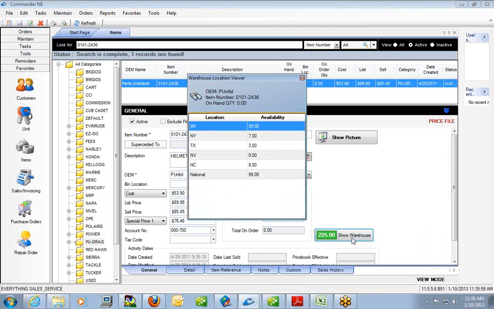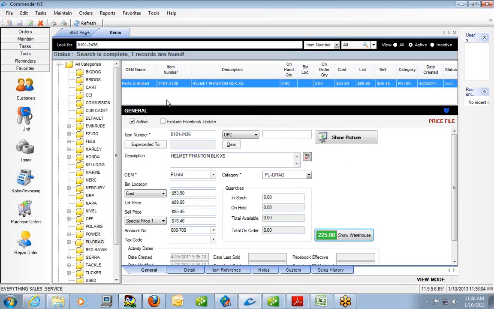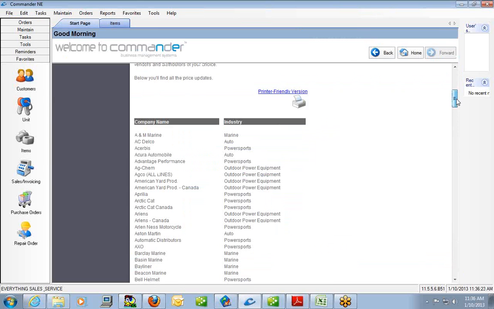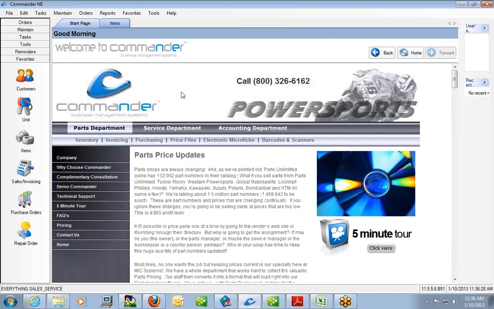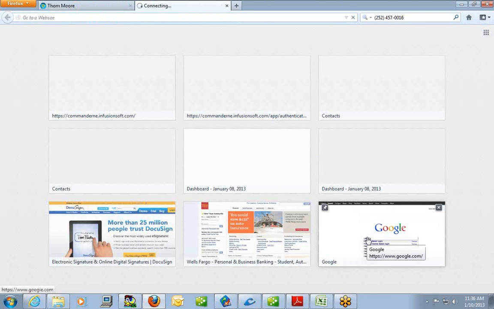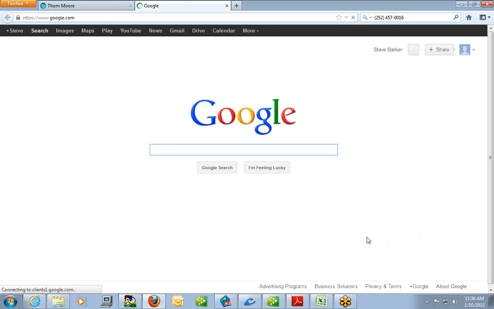My question is, I found this particular part for a customer, and he wants to see a physical picture of it. Usually it goes the other way around, right? So what we usually do is we run the Fatbook as the start page because there's an interactive flip catalog that they have. Do you guys use that online, or do you just use the printed one? Just the printed one mainly. I kind of like the flip catalog, and I can show it to you if you want to see it. You can go online, and I'll search it up real quickly to get the actual website for it. Right, but then the customer has to be looking at my computer screen.